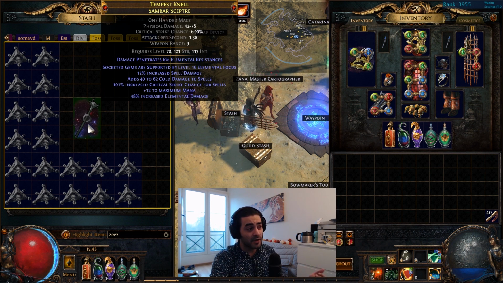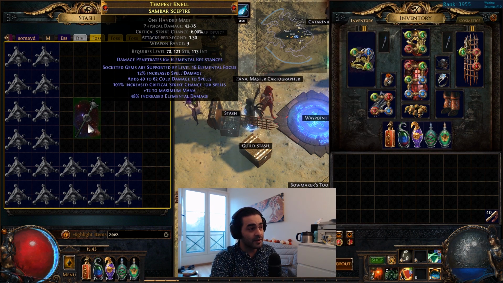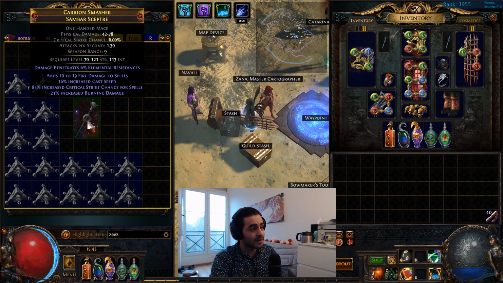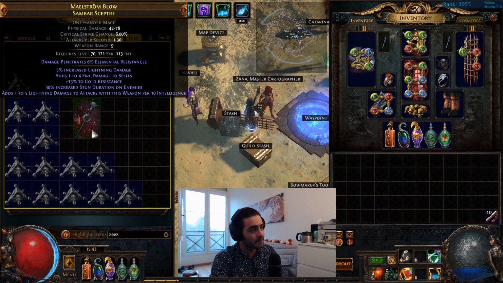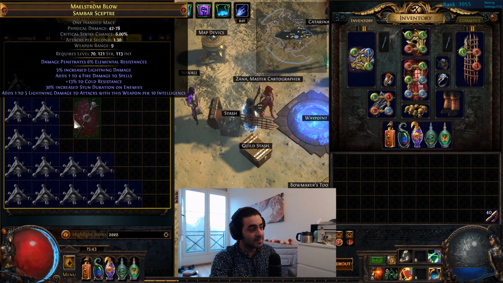Same with this one. High spell crit, high cold damage to spells, and elemental damage. But that's about it. Do we have an open prefix here? We don't have an open prefix. Again, not very good. Again. It seems to me that the physical as elemental doesn't roll too often on this bad boy. It's the same setup.